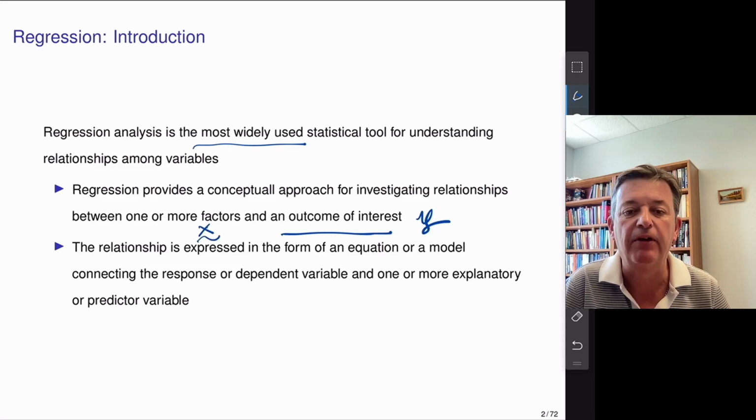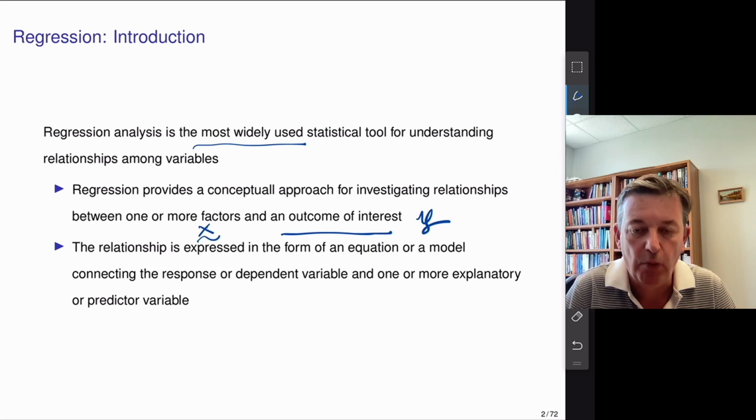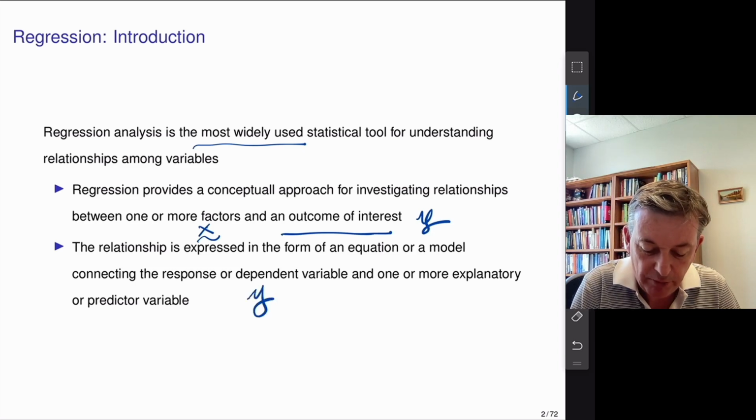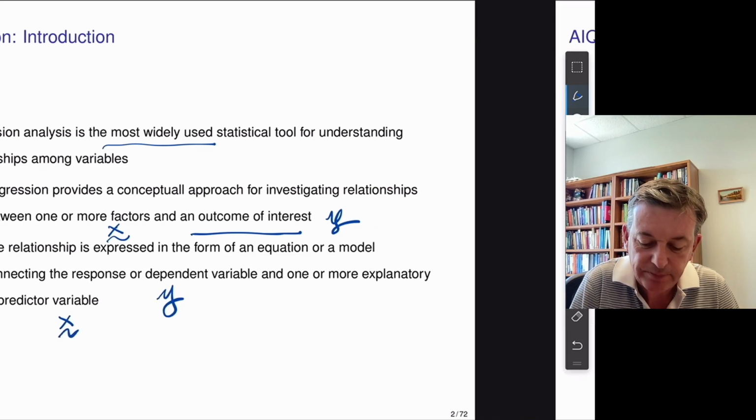And typically we'll have a high dimensional x variable, and we want to try and figure out how to predict y. And we're going to come up with a model or an equation that connects the response or dependent variable, that's the y, with the predictive variables, as we said, x.